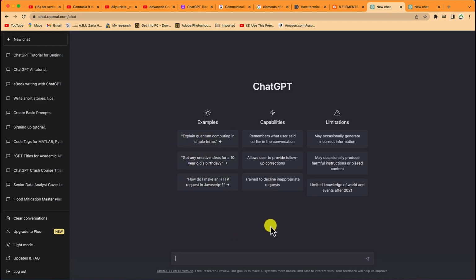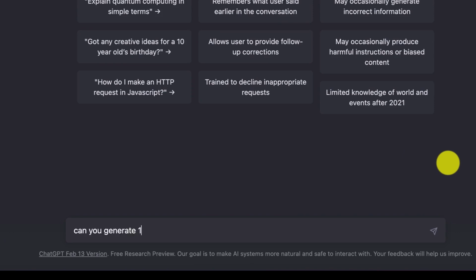So assuming in my own case, I want to work on solving flood problems in a given community, maybe in Nigeria, in Kaduna State, for example. And see, I have narrowed it from the global perspective to Kaduna State and maybe Zaria, if you are very specific. You can be very specific, and ChatGPT can give you that much detail. So let's say we want to generate like 10 research topics on flood mitigation in Kaduna State of Nigeria. So let's ask ChatGPT: can you generate 10 research topics on flood management in Kaduna State, Nigeria?